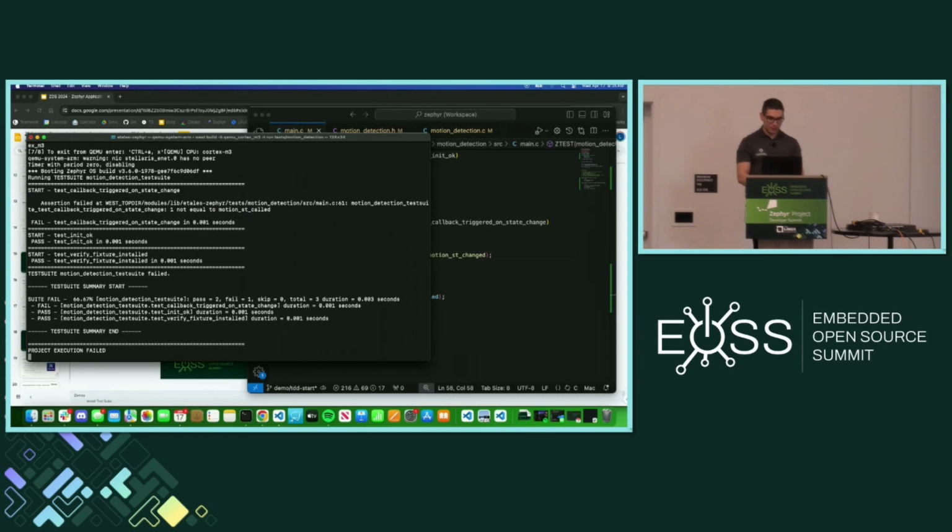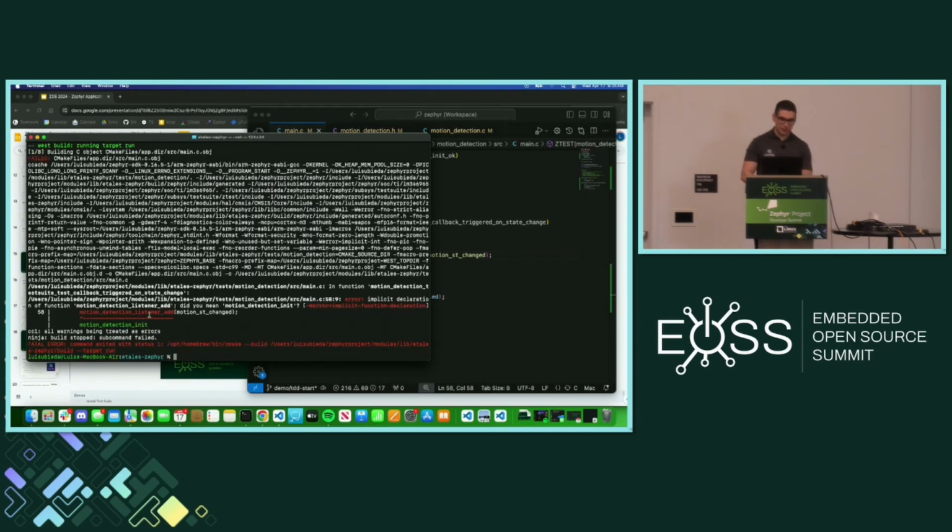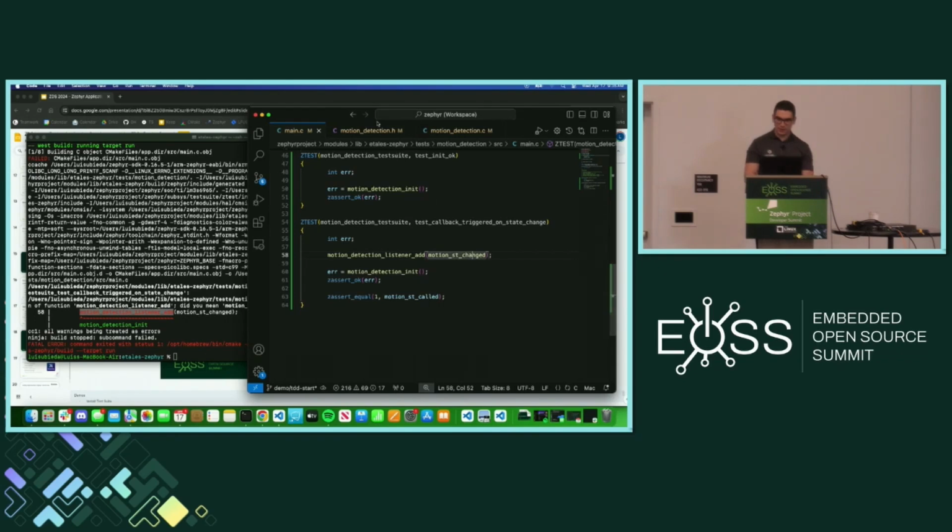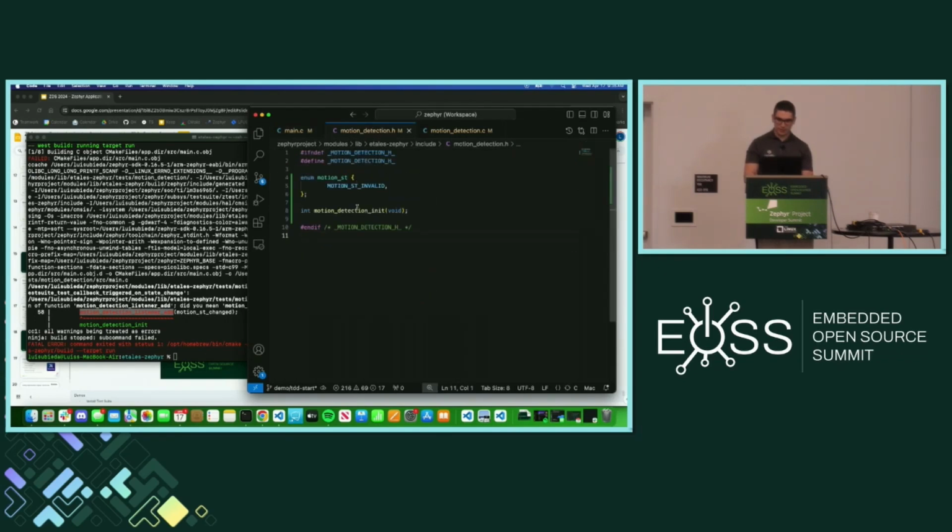We run it again. We made a small change. We verify that now this API obviously is not declared. So we declare it.